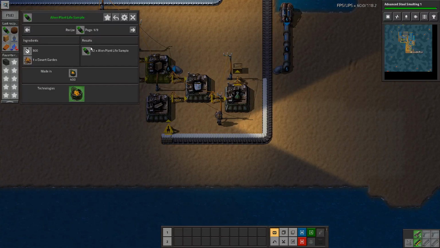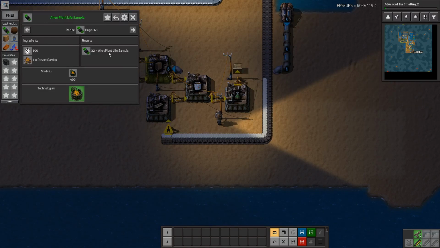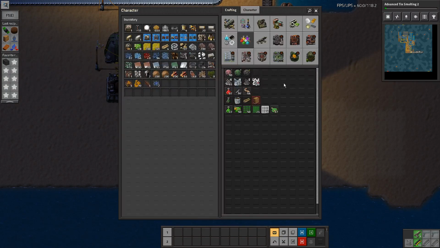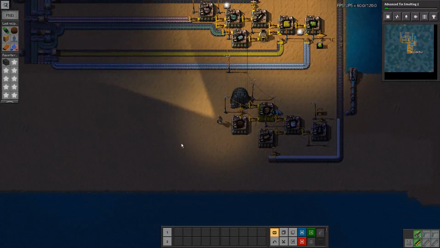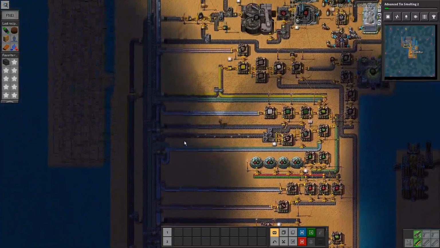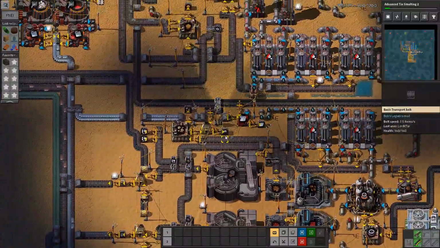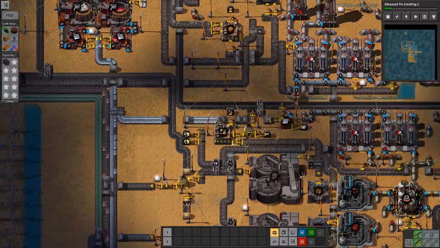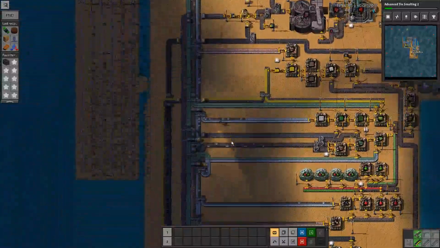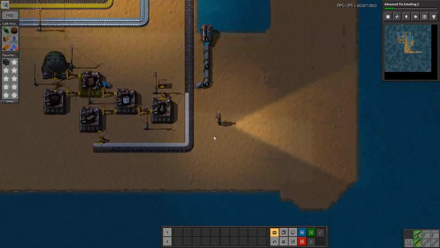Alien plant life sample. So one desert garden gets converted in a seed extractor. Okay. A seed extractor makes 32. So we need a seed extractor. That needs some stone and some steel. Stone and steel. Here is the stone. Steel. Oh, I got 200 of it already. Seed extractor.